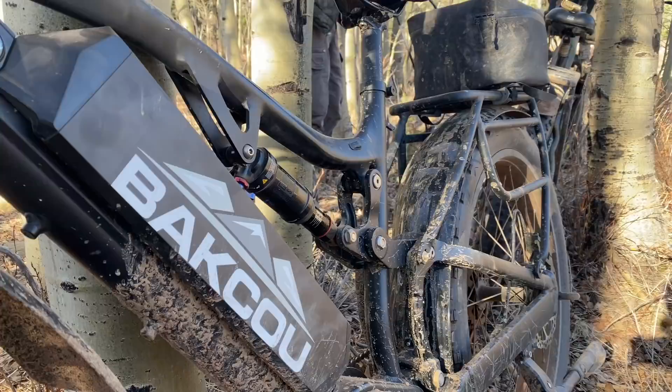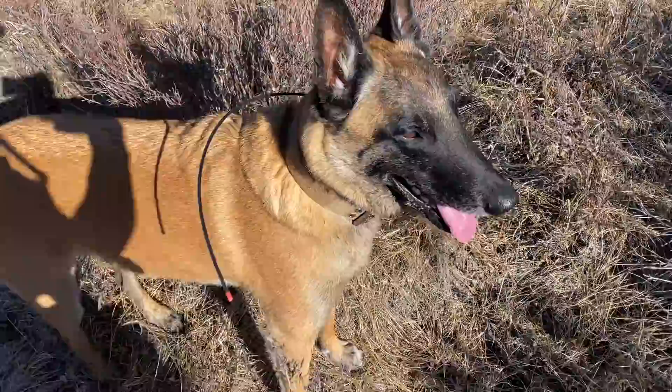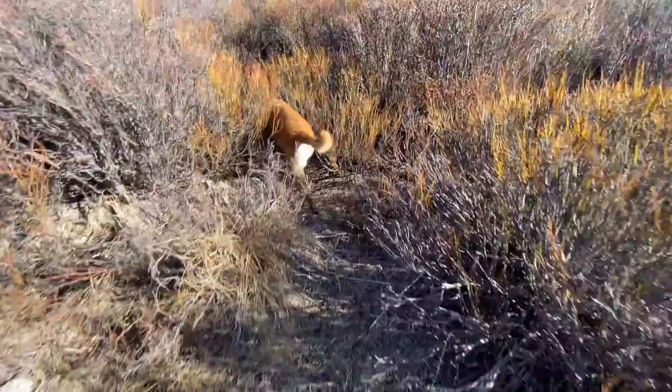Here we are for day two, last day. Looks good — we've already seen about ten bull elk and then a handful of moose walking around. It's going to be the same type of terrain, walking this creek bottom. Pretty thick stuff, but between the two of us gritting and looking at our map, we should be able to cover quite a bit of it. If there's something in here, we'll find it. Gators and trekking poles are a must in this stuff — it's so thick, everything's trying to poke at you.